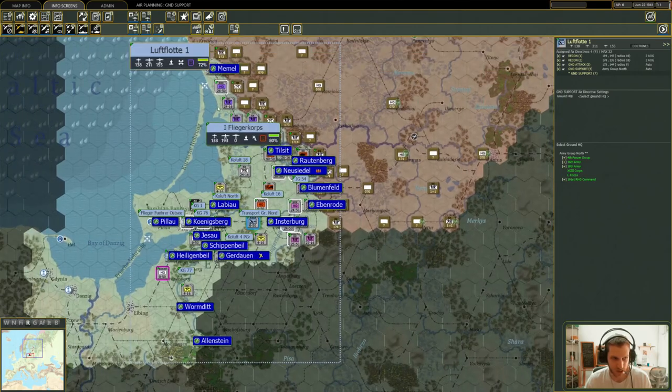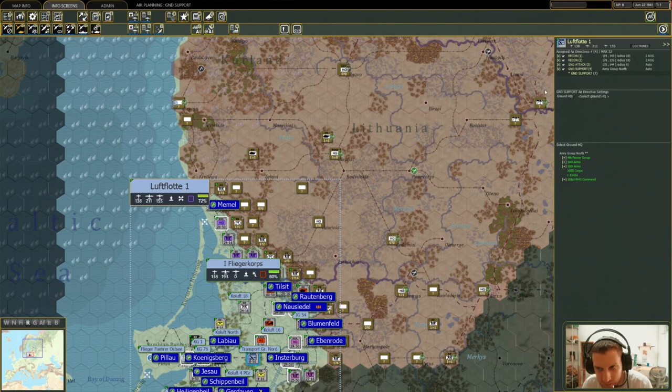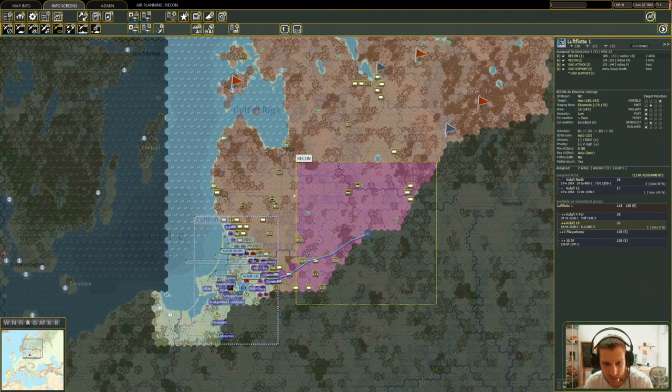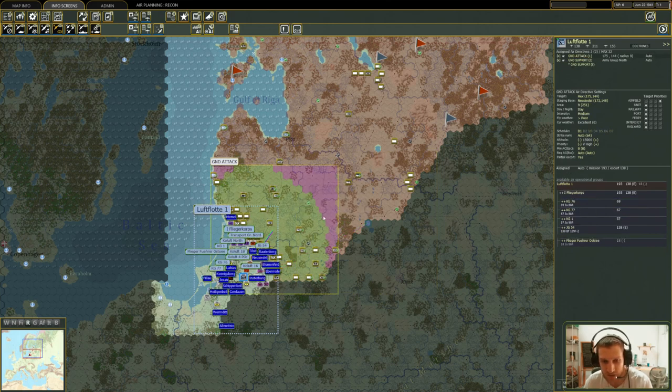So, in the air phase, we have some recon, which is fine. I don't necessarily really need the recon for turn one. Maybe I just save my planes. I don't think I need any recon. I kind of just know what I'm getting into here. I've played the opening so many times, and they don't have a chance to move their units.